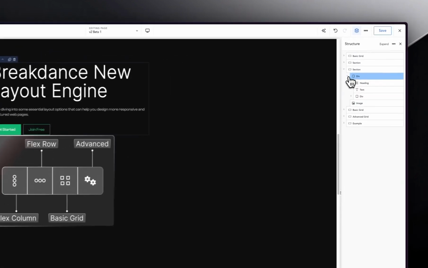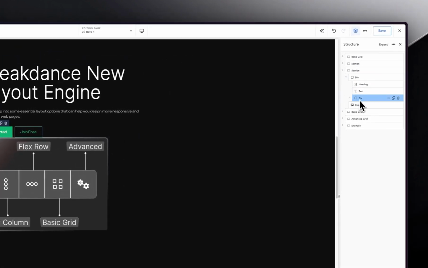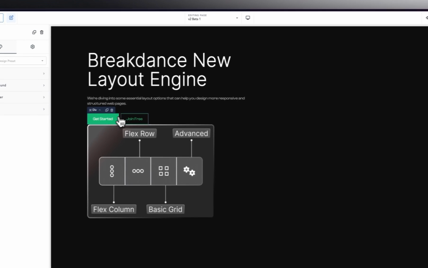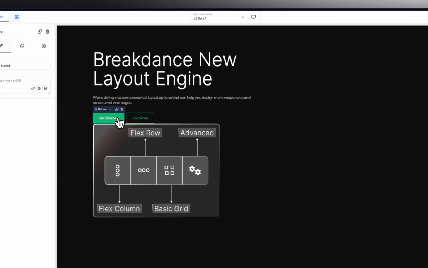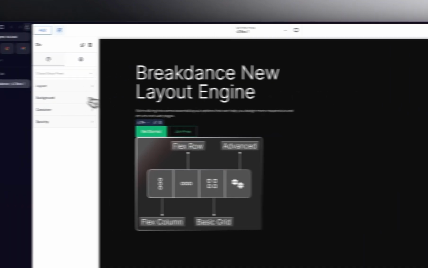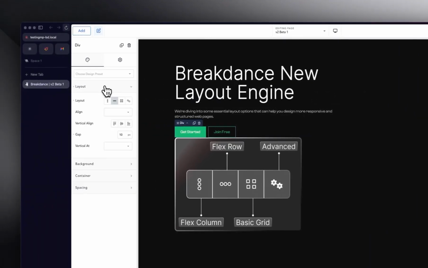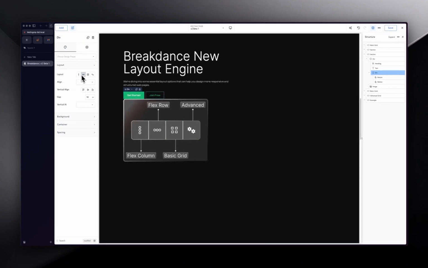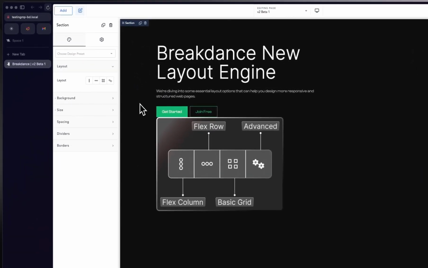All right. So this is a div that holds two buttons. I'm going to expand it. On the left hand side, we do have this, and then on the right hand side, we do have that. Clicking back on our div, let's go into our layout and see what is actually happening. So over here, we have selected the second icon, which represents our flex row. By doing that, we've placed our two buttons on the same horizontal plane, one on the left and one on the right.